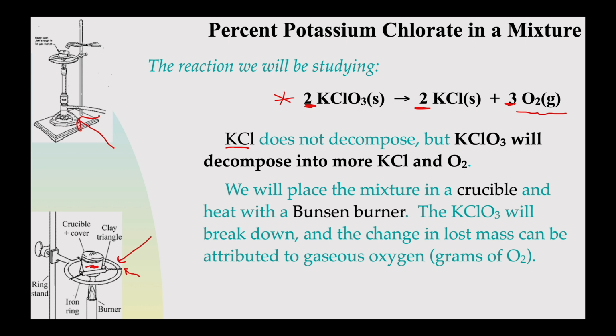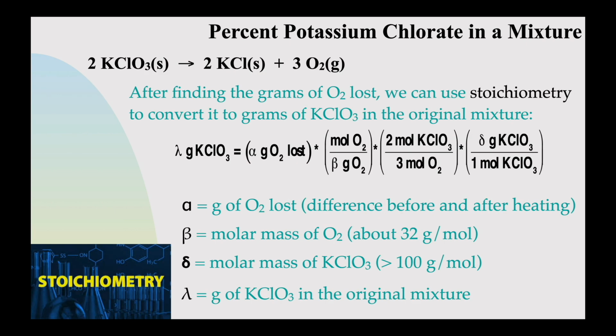As we break this down, it's the potassium chlorate which reacts. The potassium chloride just sits there and doesn't do anything. Now, it doesn't state it on this slide, but we're also going to use a catalyst, which is MnO2, manganese(IV) oxide. The MnO2 just makes this reaction occur a little faster than it would have done normally. So all these things together, we'll be able to use this to figure out how pure our original sample was. Once you heat up the sample, again, it's the potassium chlorate which breaks down into the KCl and oxygen.